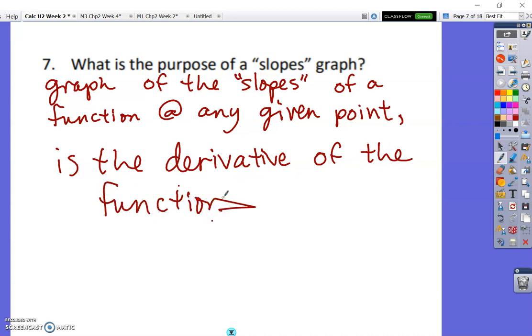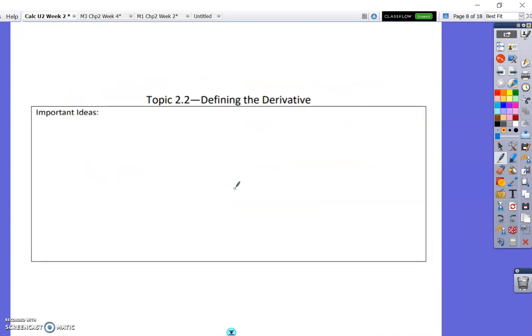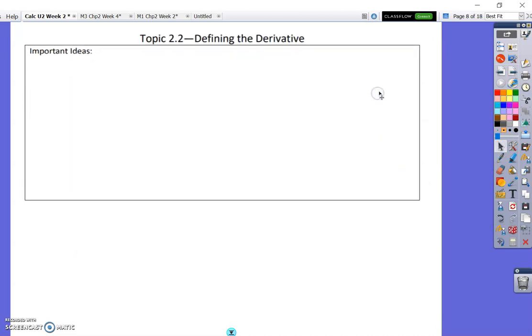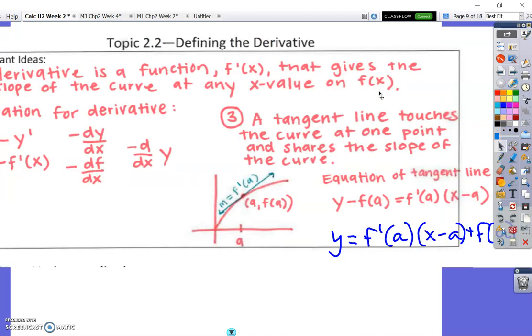We're going to have a lot of different notation here. That went crazy, sorry about that. So that's the idea - it gives us a picture of all our derivatives because the derivative is just the slope of the graph at any point. So with that said, I'm going to add a few notes to the sidebars tomorrow of different things I want you to add. But let's go ahead and take a look at this.